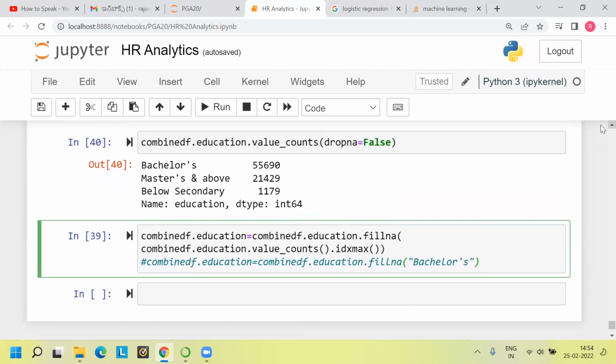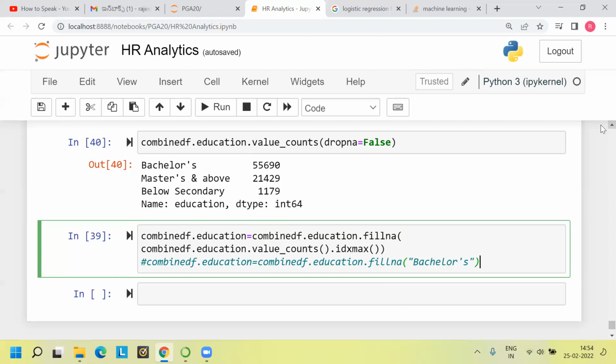So do the value counts of previous year rating, the other variable with missing values. Do the frequency counts of previous year rating.